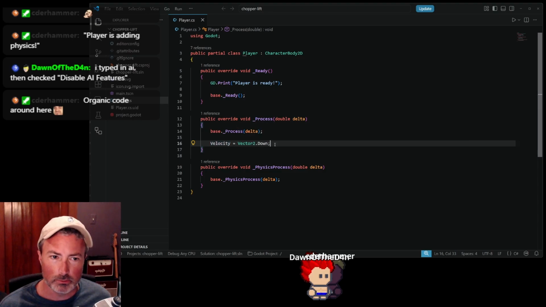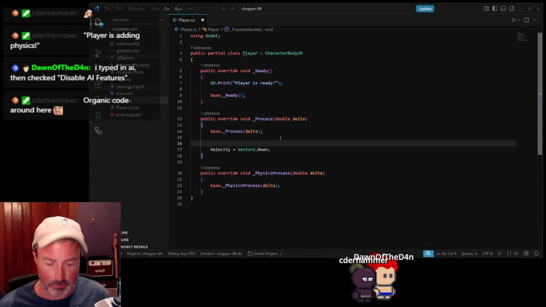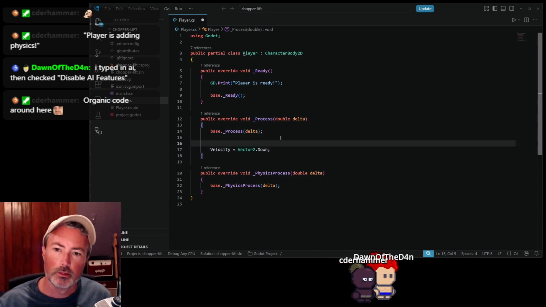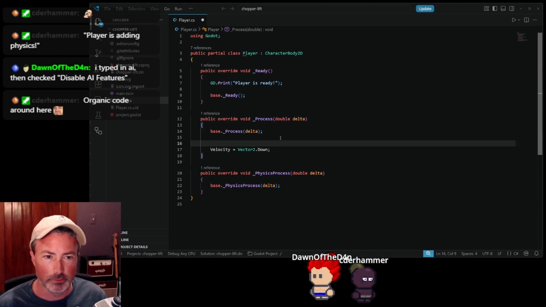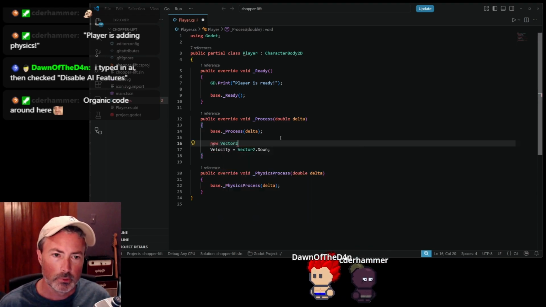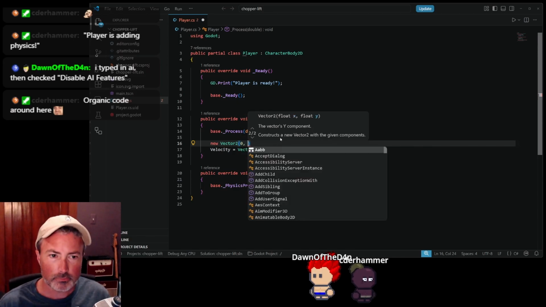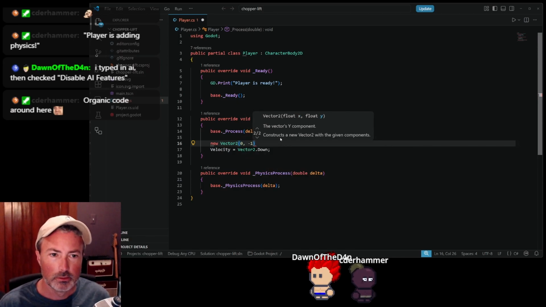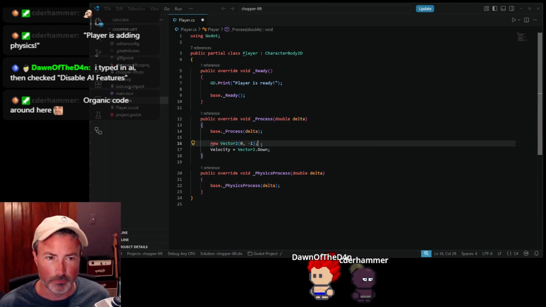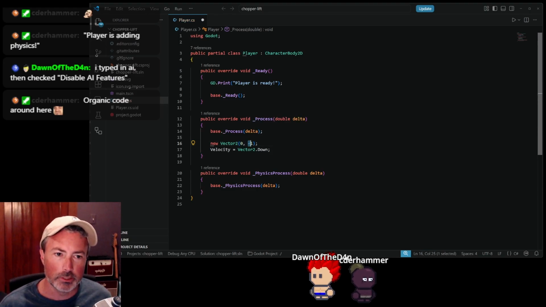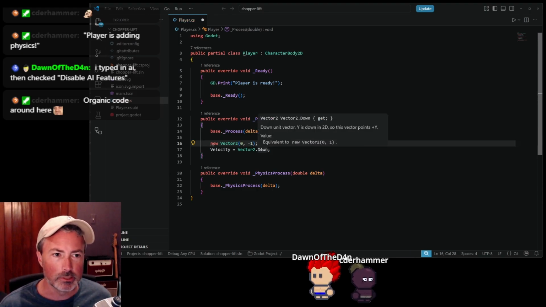And what that is equal to is a vector2, so that's a vector with 2 points to it, right? So say if we were doing a vector2, we would say the x-axis and the y-axis. So in this case, if we do a 0 and a -1, that's equal to saying vector2 dot down.